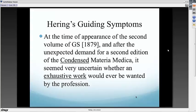Materia Medica has been my daily bread and butter, if that's how it is said. That has been my daily business for the last 20 to 25 years, and the 20 years before that, I used to be a practitioner. But over the last 20 years, I've done nothing else than look into the Materia Medica. So I dare say that I know how it has been composed over time. I started out making a compilation of the traditional Materia Medica, calling it Concordant. In those days, I had certain beliefs, and it is about those beliefs and how they have developed into the current project, which is called Concordant Reference.